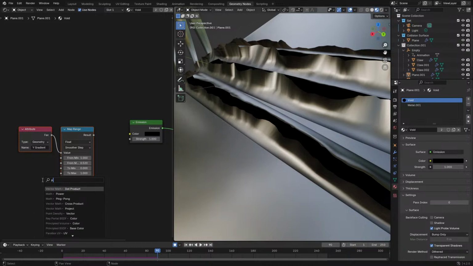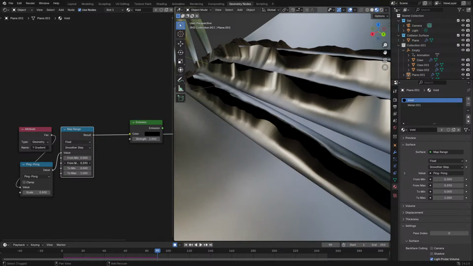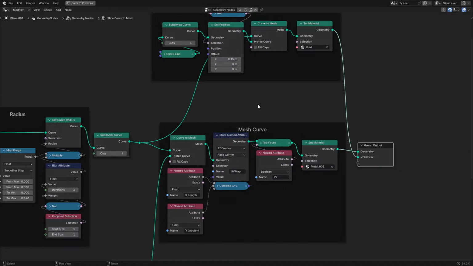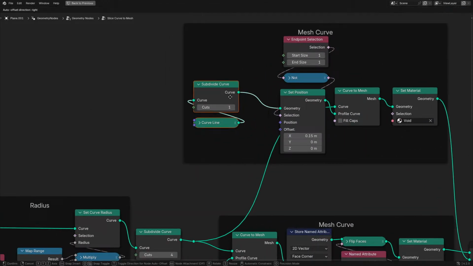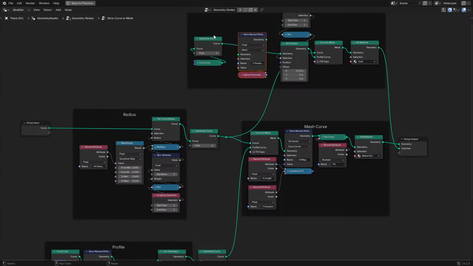Where was I? I'll ping pong this because it's not mirrored. So we just want a gradient that is similar to what we had. Oh, dang it, I didn't assign a Y gradient to that one. Let's go and fix that real quick. We just need to copy, paste right in there.